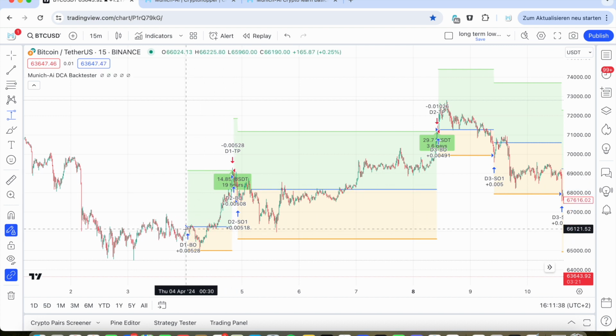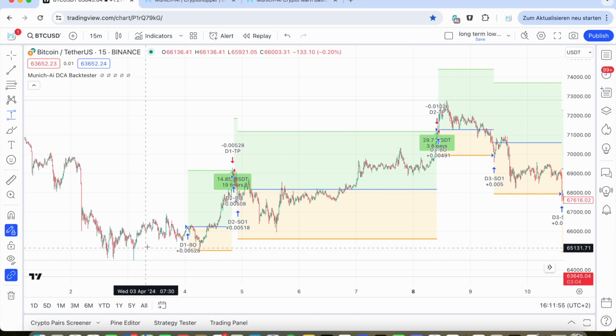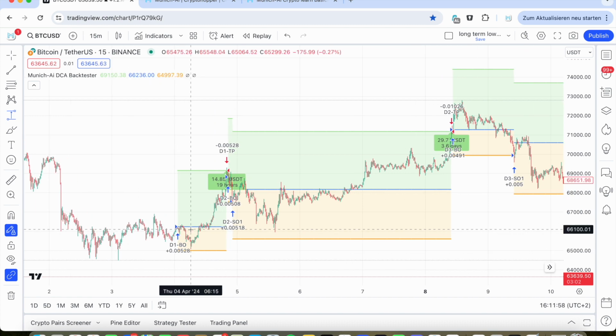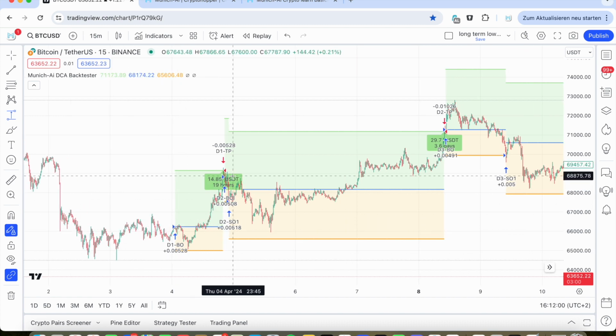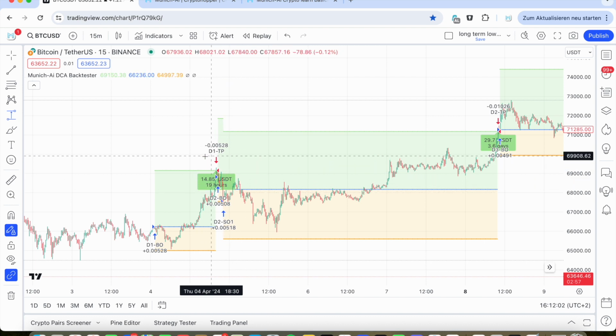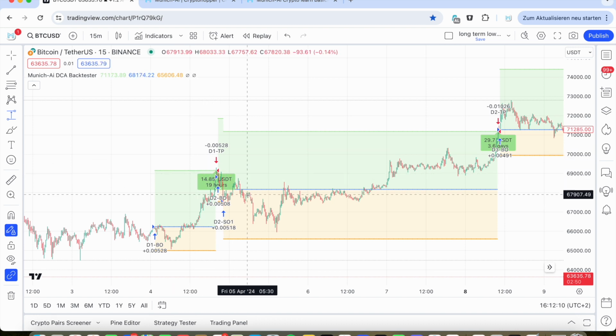I made about 4% profit, because the blue arrow here is just the start of the position. It doesn't matter where the price is; it could also be higher up somewhere. I just started at this specific time, and then the bot is waiting. Okay, what's happening? Are we going down or are we going up? In this case, we just went up, and the take profit is 4.4, and we made, boom, directly $14.85 USDT profit. And then immediately when we finished and took the profit, we start a new deal.